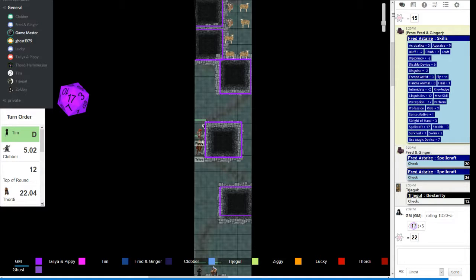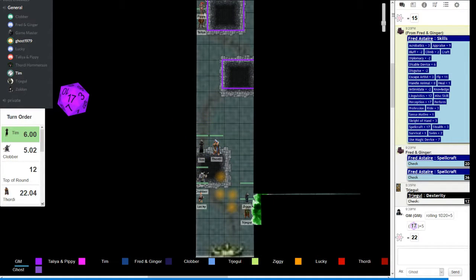Tim, would you like to do anything? You've been on the delay, sir. Staring at the rope, I pull out my dagger and begin to circumvent over to here. Okay. Clobber. All right, I'm looking again with Thordy's directions, trying to find this plug that he's referring to. I do believe my dwarf brethren is not lying to me. I would not lie. It is not in my nature.